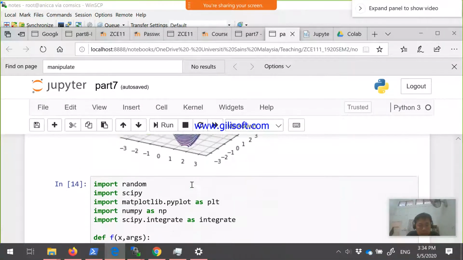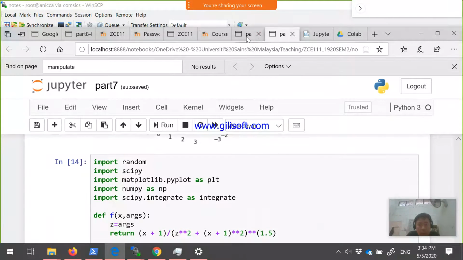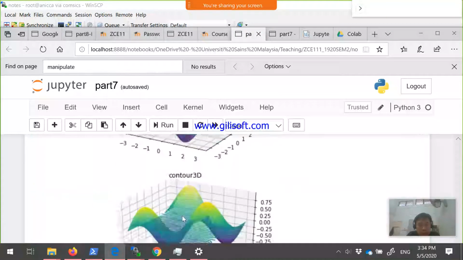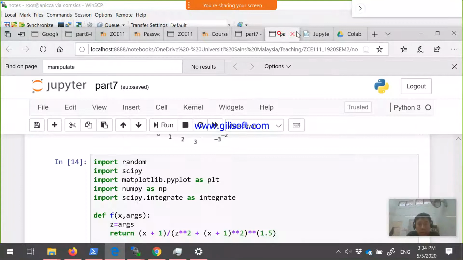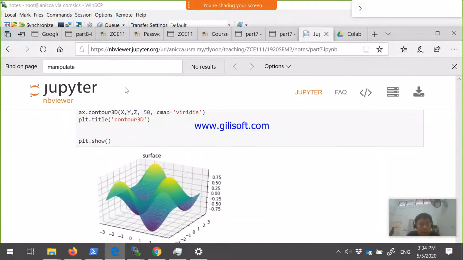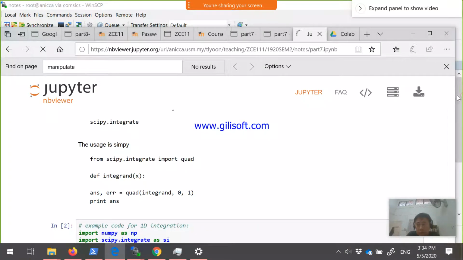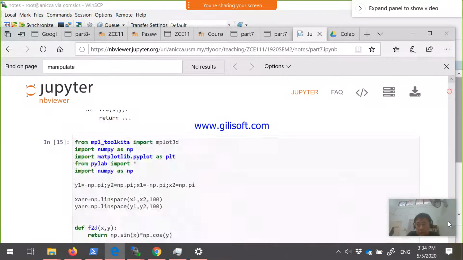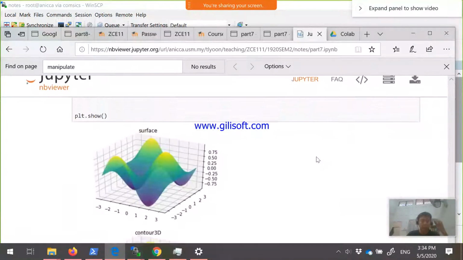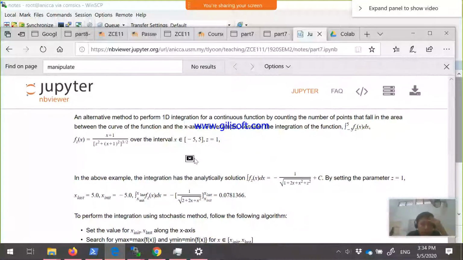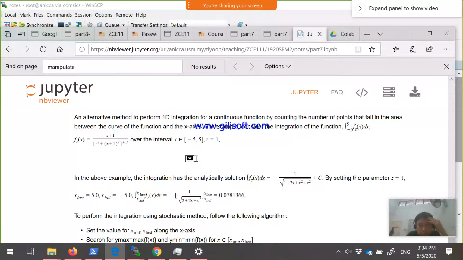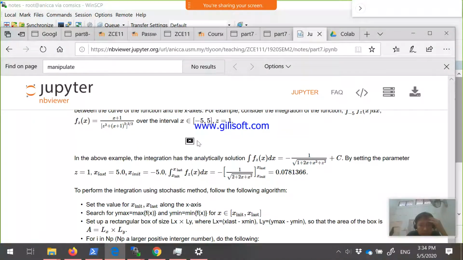No, something has gone wrong. Part 7. Okay, so I think it's here. There are some functions missing, some graph that is missing.